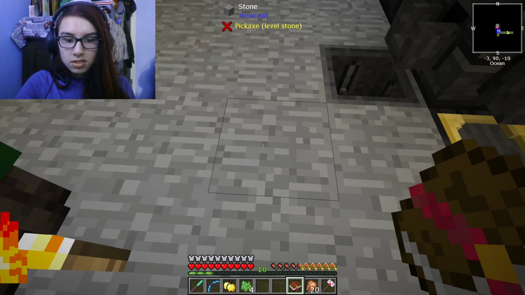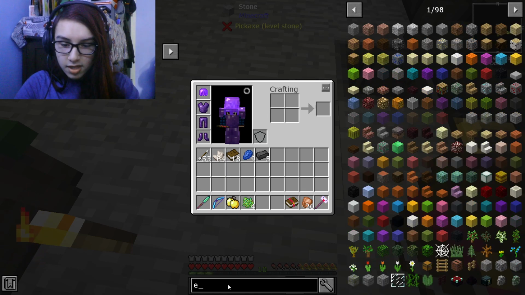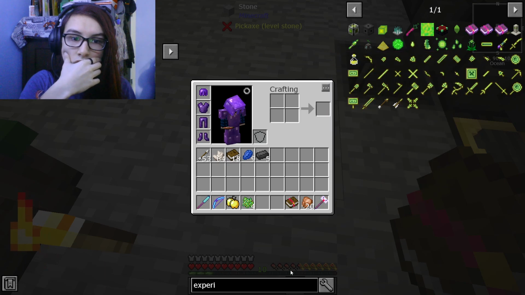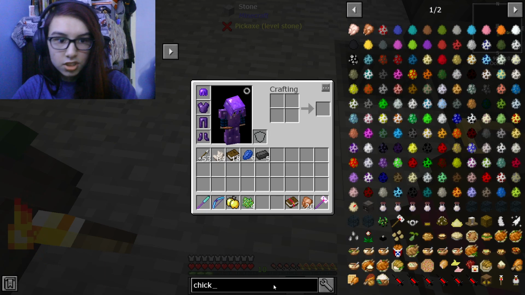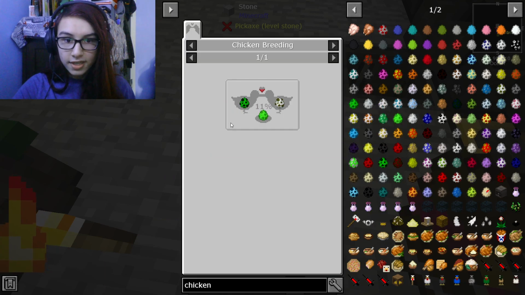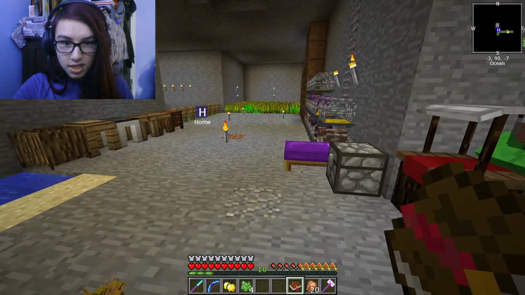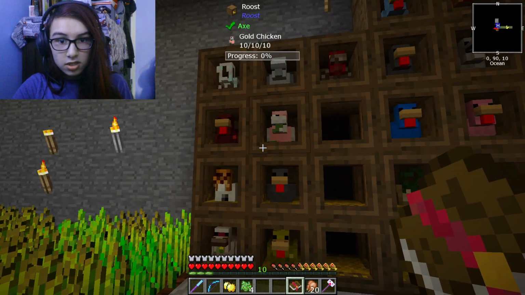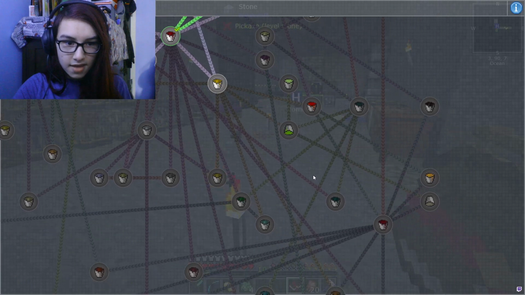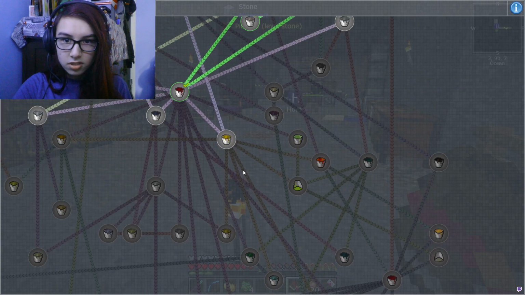A lot of the cows I could use take a while to get into experience. Let's see, actually, hold on, I think it's chicken. The XP chicken takes emerald and cactus green. I don't have emerald, which takes a diamond chicken. I don't think I have diamonds right now, so I'd have to go through a lot for that. Which I can do, it's just I don't quite have that right now, so it's gonna take a while to get anything out of it.